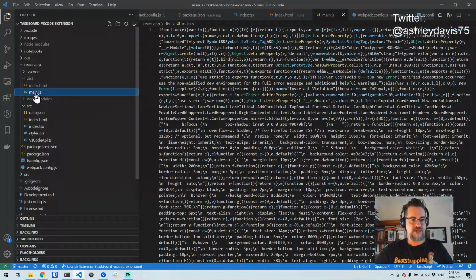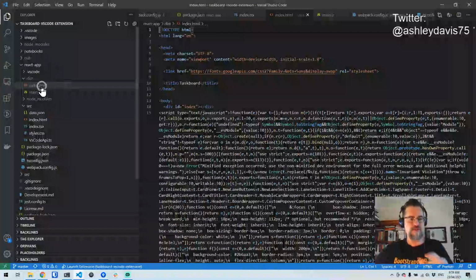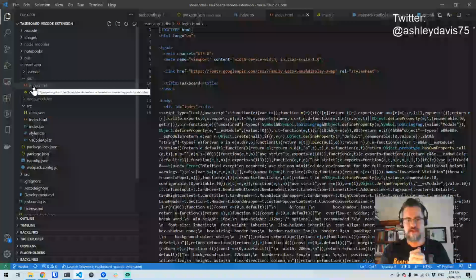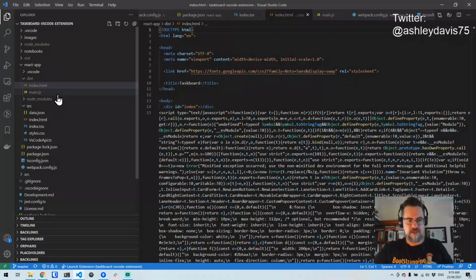It does have a separate JS file here, but you'll see in a moment when I package it, it's only going to include the index.html file, because there doesn't seem to be any way with an extension that I've found to have a front end that has a separate CSS file and a separate JS file. It all has to be packaged into the HTML file.